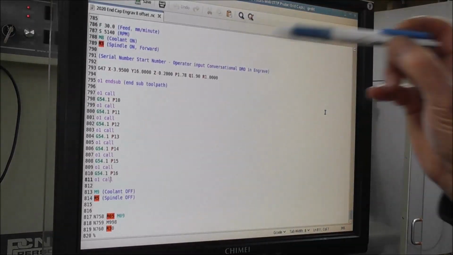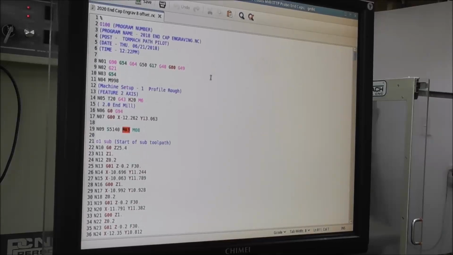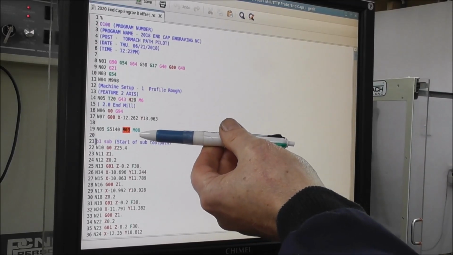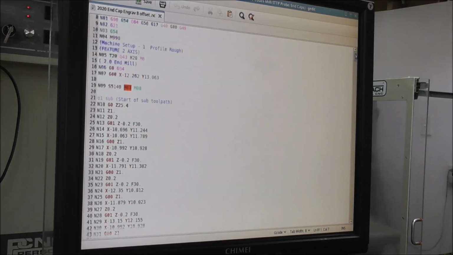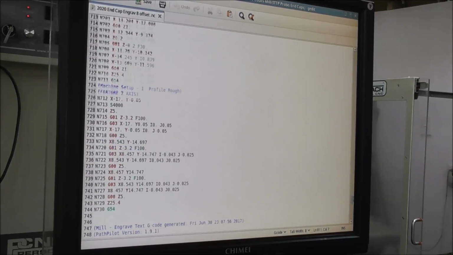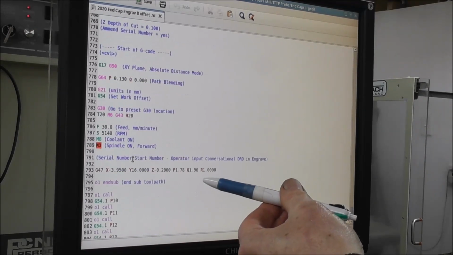So looking here on the actual code I've produced, just going through that again. At the top you've got your starter block. Here after spindle on, I'm putting in O1 sub. Then you've got your toolpath G-code all the way through here. It's quite a long program. And then right at the end, down, where are we?